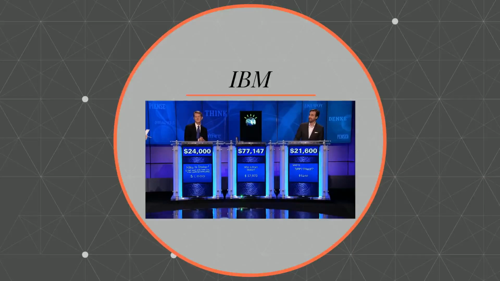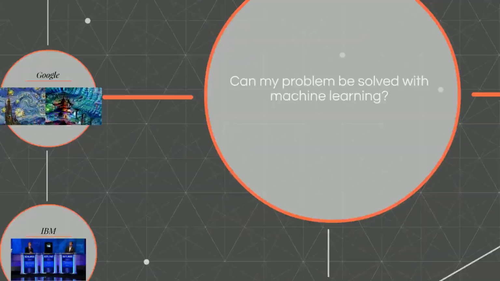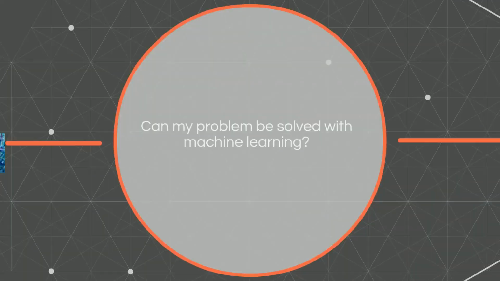So these are some pretty big companies though, and it's important to remember that you might not have the resources available that Facebook or Google does. In fact, I can guarantee that you do not. So when we move on to asking the question, can my problem be solved with machine learning, we have to understand that we're not going to be able to do our own research or our own development of new algorithms, but we can still deploy and use algorithms that have already been used today. So let's take a look at that process.